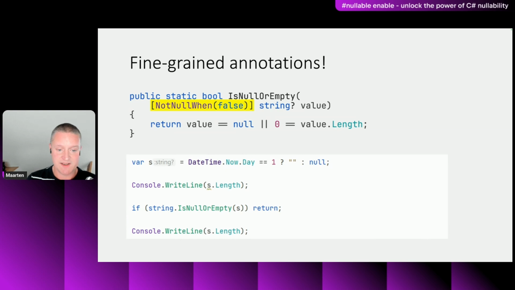Which is quite nice because if you do something like this, where you have a string that can potentially be null or potentially an empty string, you will see that that first Console.Write line where we access the string.Length will still say, okay, look, this is potentially null. But if we do then a string.IsNullOrEmpty as a null check, the line after is just going to let us access the Length property there because we actually checked whether this can be null. And because we annotated this method as being not null when the return value is false, this is not going to throw a warning or show a warning or any of those things.